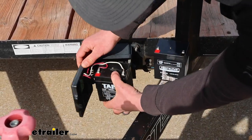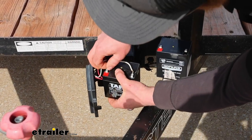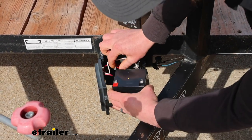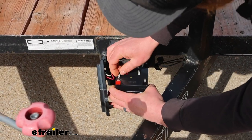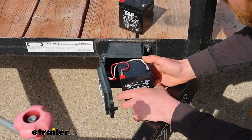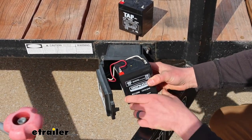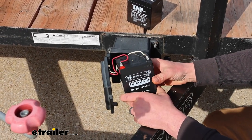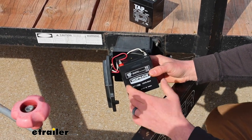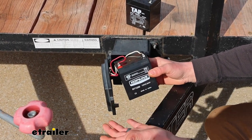The way you replace these is super easy: open up your box, and you'll just have a couple of wires — power and ground. That's really all there is to it to get them back up and going. This battery is going to work with a ton of the breakaway boxes out there. They're all pretty generic in terms of size, and as long as your battery fits in the box and it's the proper rating, you'll be in good shape.